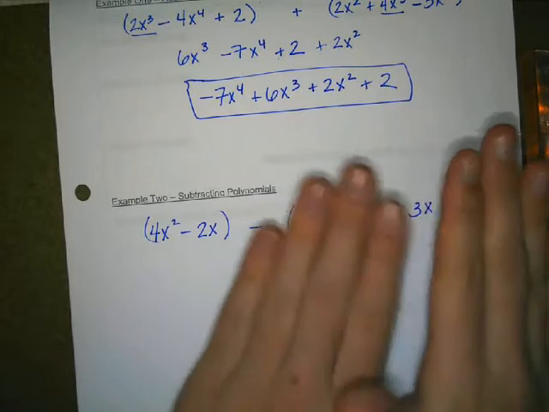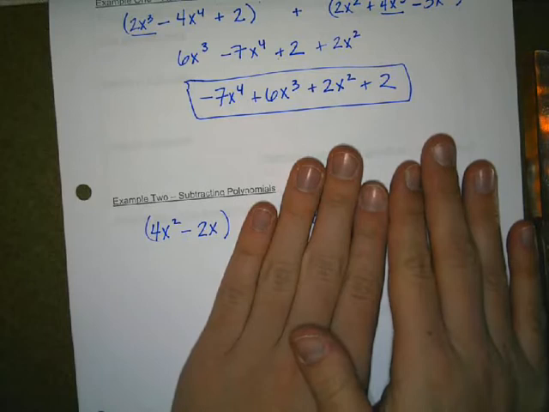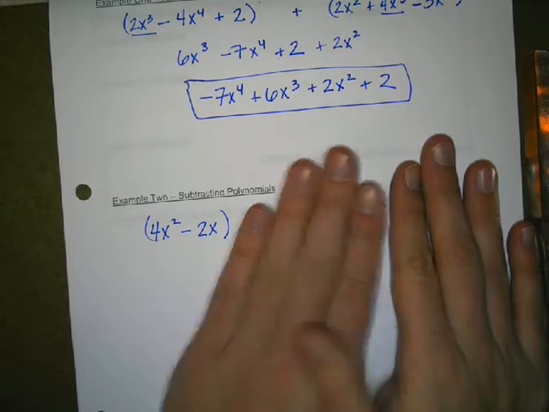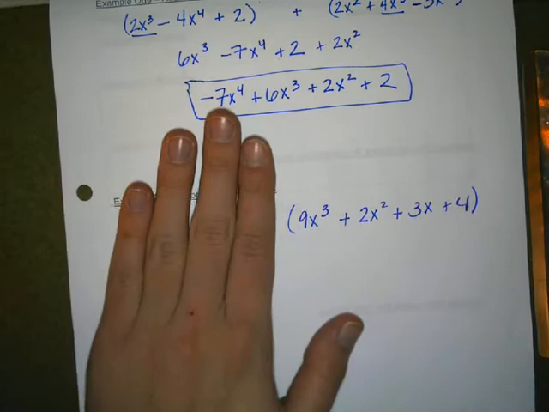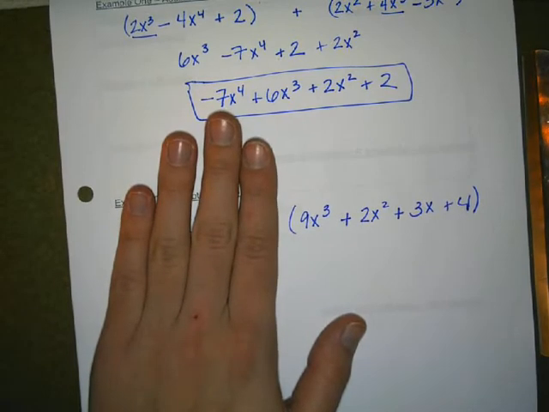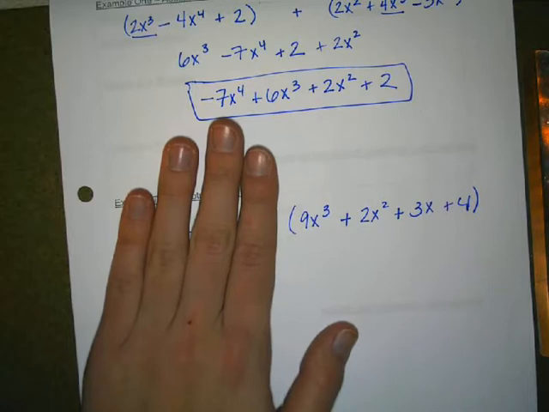This first one, what's my highest exponent? A 2. So the name I would give that would be a quadratic. Good. And how many terms do I have? 2, so we would call it a binomial, right? Because we've got 2 terms. All right, this last one here, what's my highest exponent? 3. So the name of it would be a, starts with C, a cubic. Good. We have a cubic.